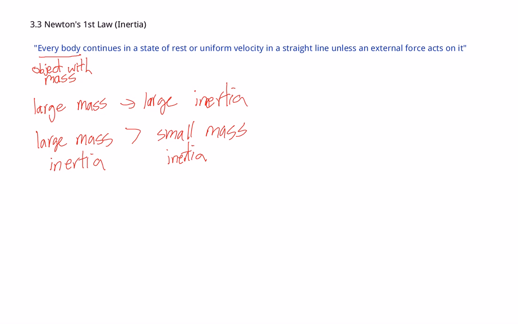So if you have a little tiny car that hits a semi, the semi is just going to plow straight through. It's probably not going to slow down at all and keep going in a straight line, where the car is just going to get bounced away and pushed aside like a pinball. So that's the first part.